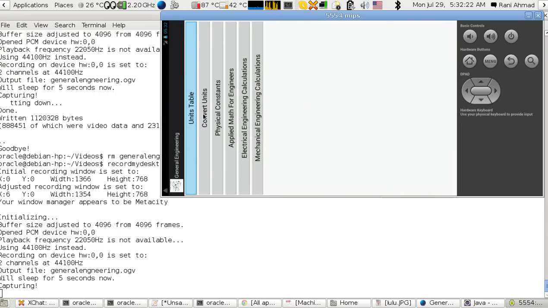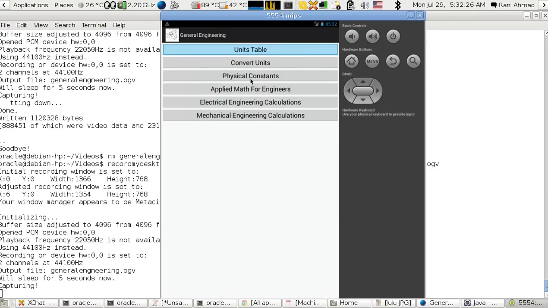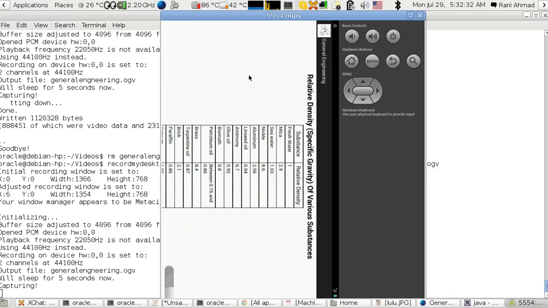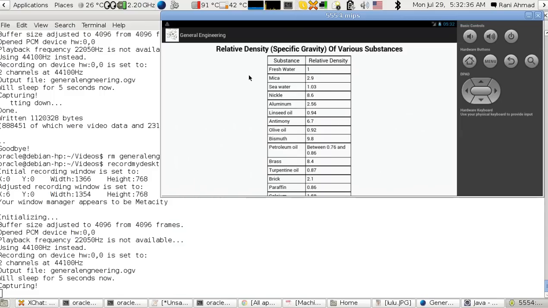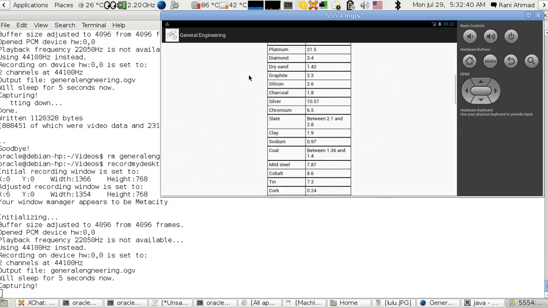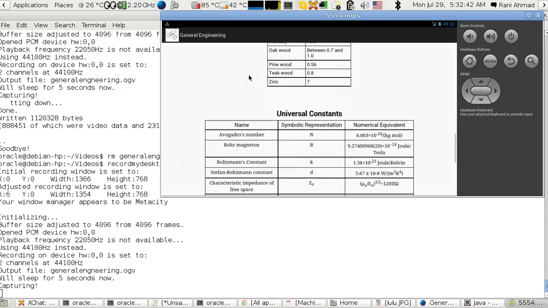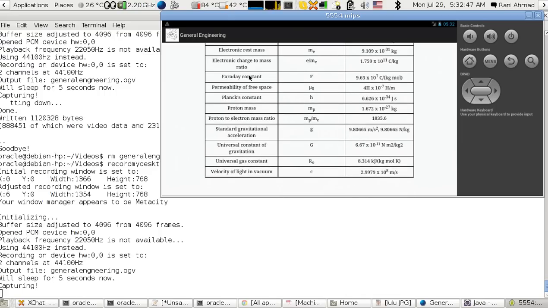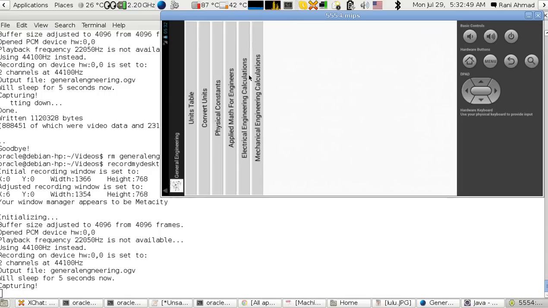And rotating back, I have physical constants. I skipped the convert units for a reason, because they are similar. So I get relative density of various substances, and I have universal constants here. You might need them.